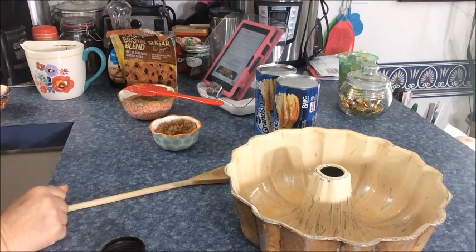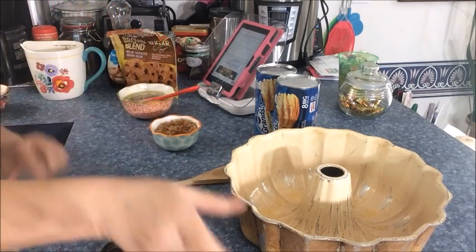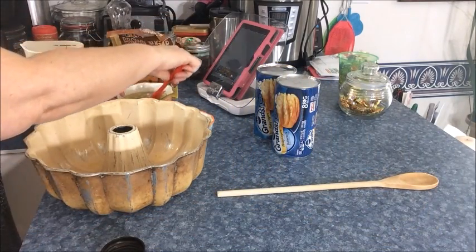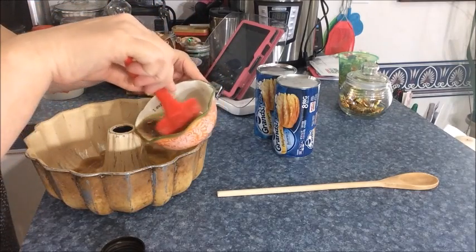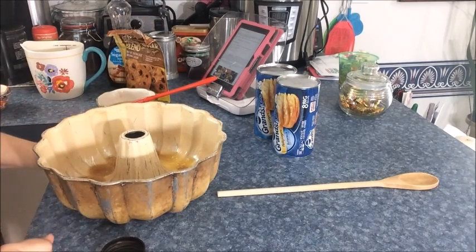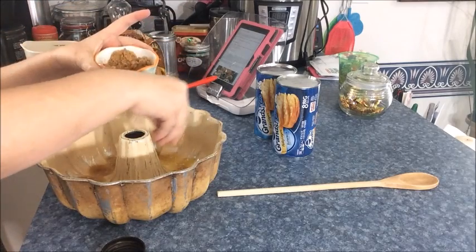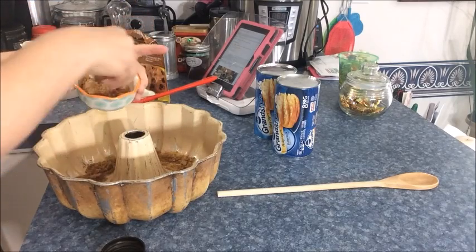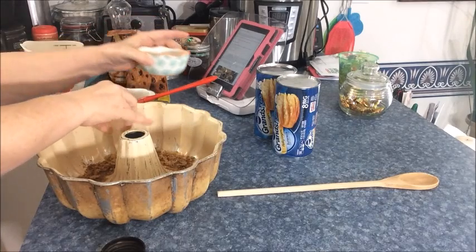So now it says to place half of the syrup and butter mixture in the bottom of the pan. So we're going to get our pan right here, and we're going to add half of it to the bottom. Okay, so now we got half of that poured into the pan. And it says then sprinkle half of the brown sugar stuff in the bottom. So we're going to sprinkle half the brown sugar. And I will call that half.